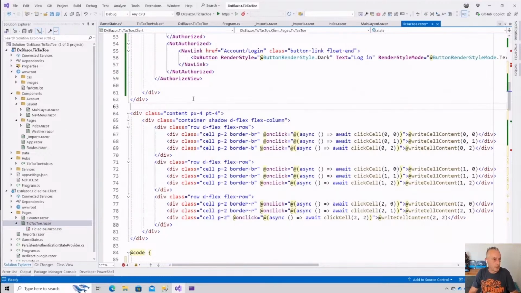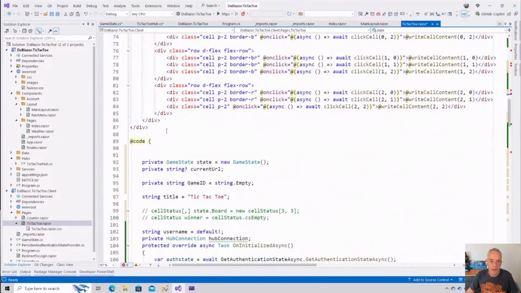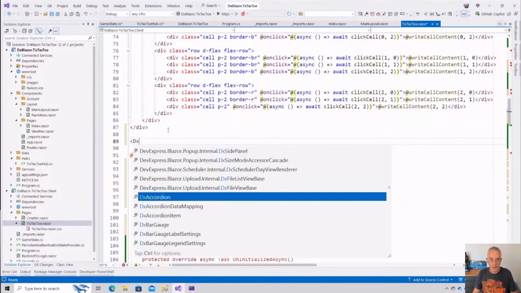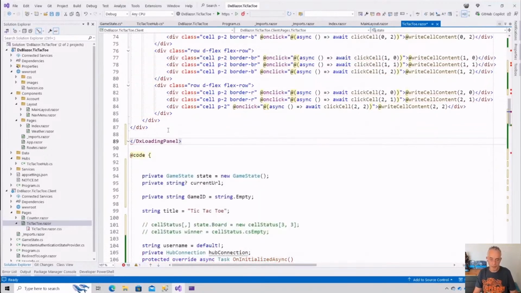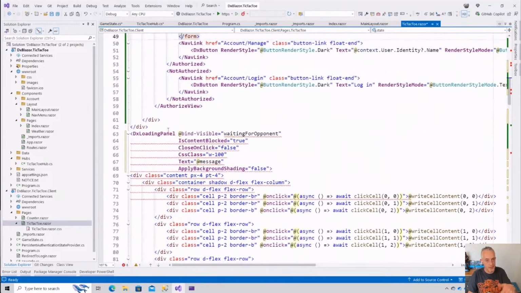If I put it right here, loading panel. All right, so this will make sure that we cannot click on the play field basically.